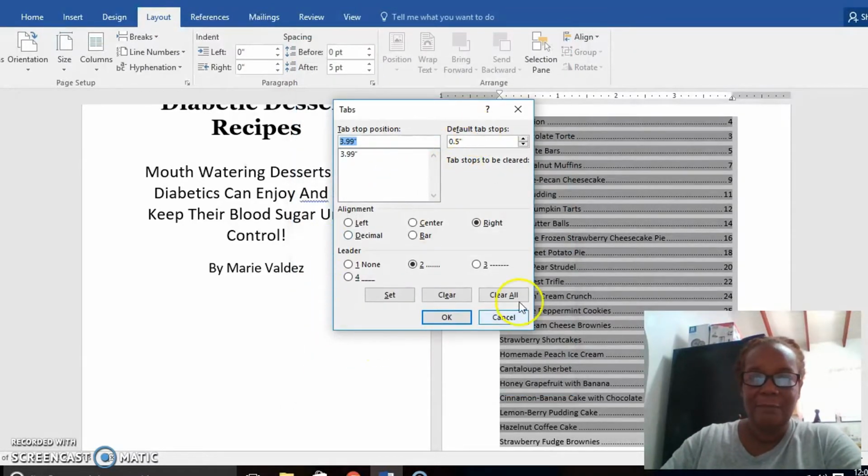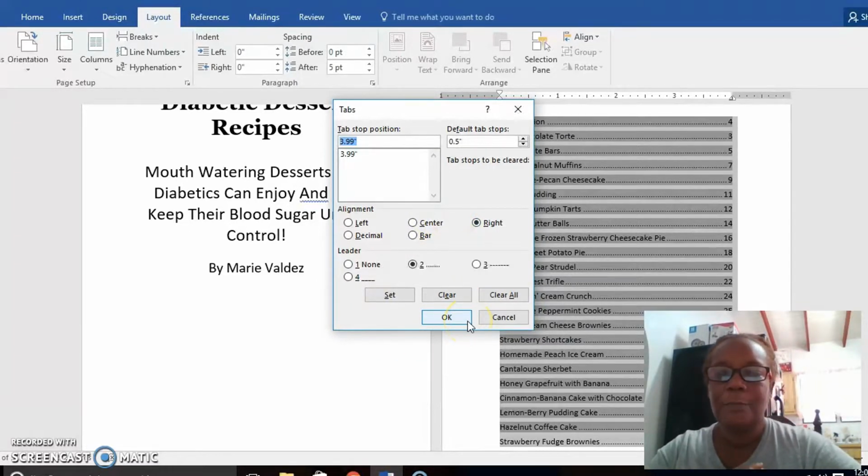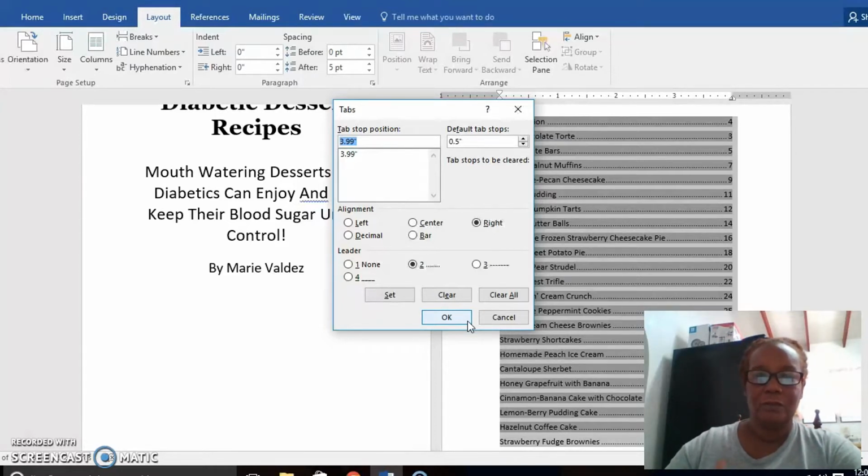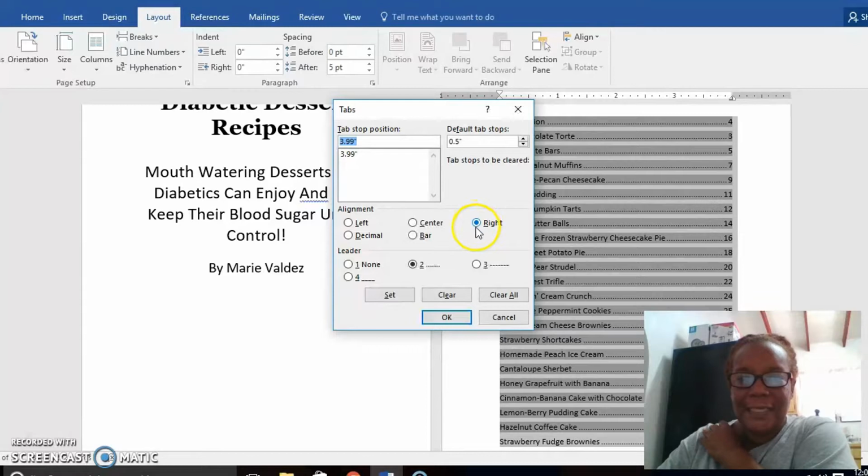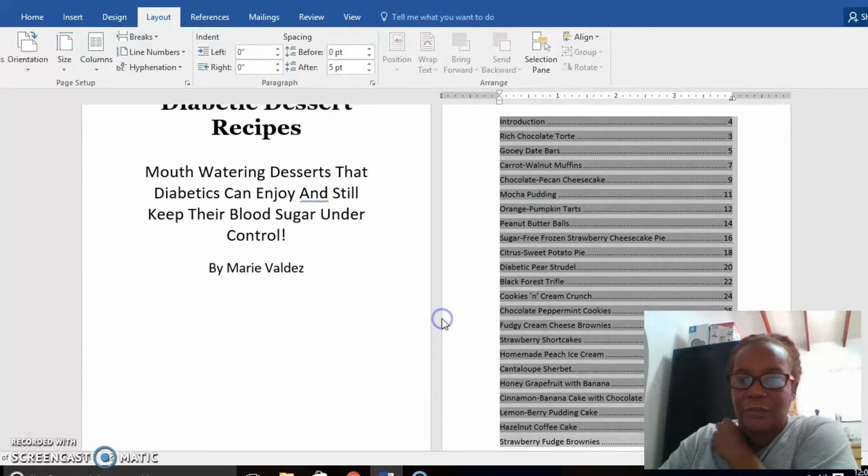Okay, this area here, basically, outside of the table of contents option, is how you could set your tabs and how you get to align your page numbers and things like that, right? Here, as you can see right now, is defaulted right align. We can center it. This is the position the numbers are positioned at right now. And we could change the leader, the column leaders, little dots or little dashes, or if you don't want anything at all, let me just select number 4 and say OK, and you can see what happens.